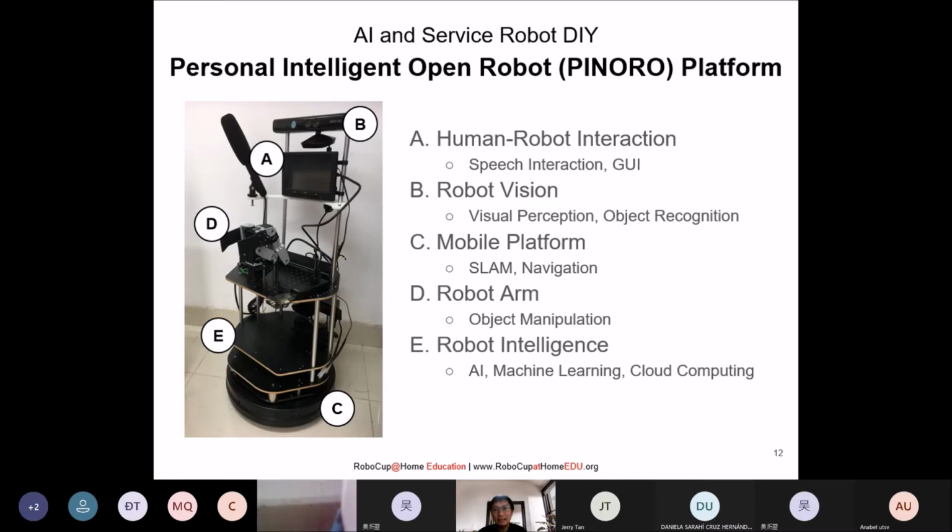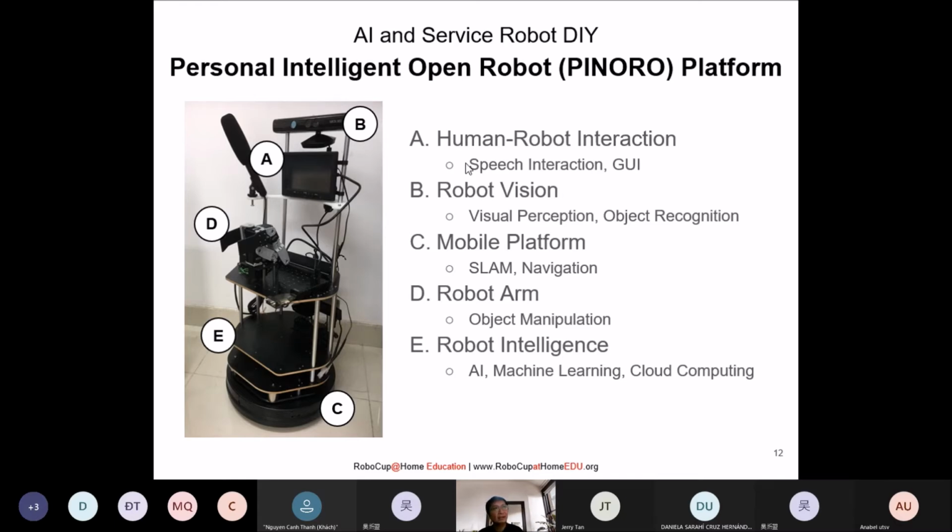So just in case you want a standard way or a standard robot that you can follow, so that you have a base for a very basic service robot development. So this is one of the prototypes that we developed. The prototype looks like this, and we use it for our workshops and also our teaching and learning materials. Okay, so this is the platform or the design that looks like this.